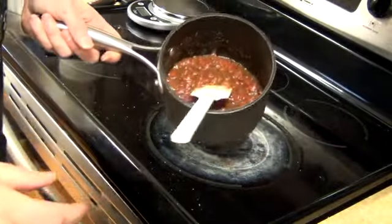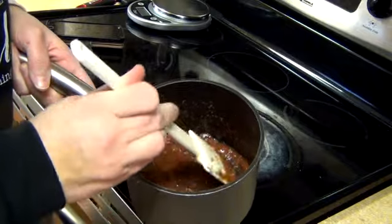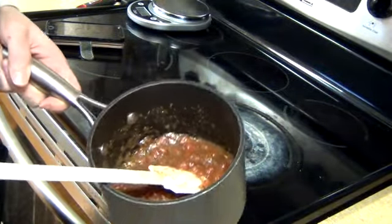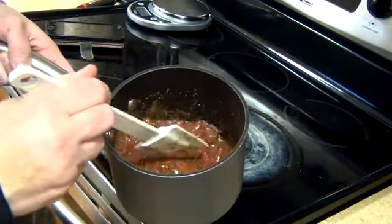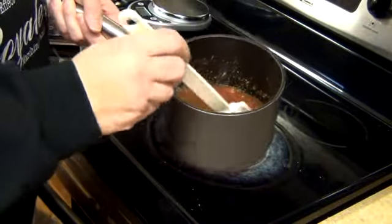I'm going to go ahead and add just a little bit of water. I thought that this would be a little bit more liquidy, but since we're going to be cooking it for a little while, some of that moisture is going to come out. And right now, it's actually about the thickness I want it. So that's about what I'm sorry, I didn't measure that, but.